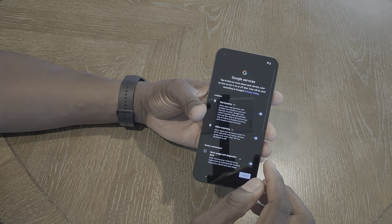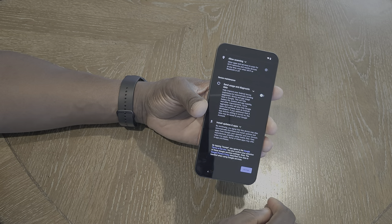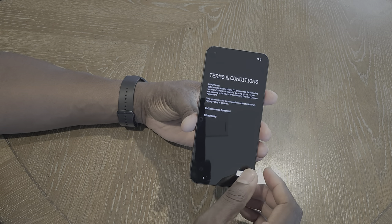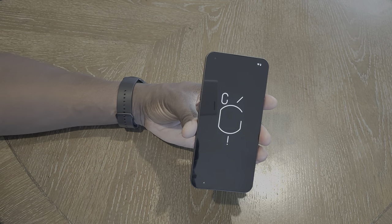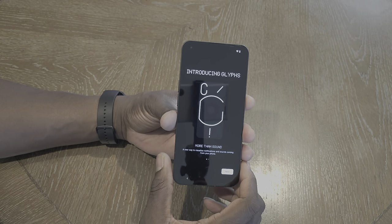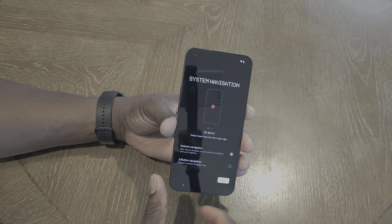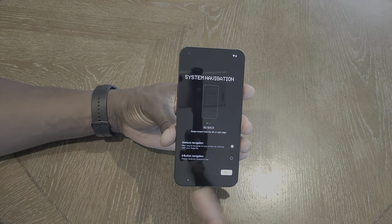Let me skip setup offline for now and see if we can get to the home screen. We'll agree to the terms and here it is — look at how beautiful this is. Check this out: introducing Glyphs. That is just super nice on the back — that is just crazy. It's showing you how you can navigate here.